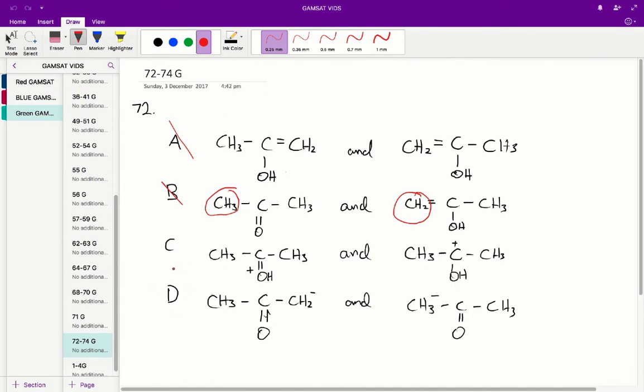D is incorrect, but for a slightly different reason to A and B. In rule 1, it states that only electrons may be shifted to adjacent atoms or bond positions. In D, what we've got is electrons moving, which is good, but the electrons aren't moving to adjacent atoms. They're moving to an atom just one over from its adjacent atom. And you can see this here. This right-sided electron is going to be moving over to the left, but it's going to skip this middle carbon. So we don't have adjacent electron movement in D, making D incorrect.